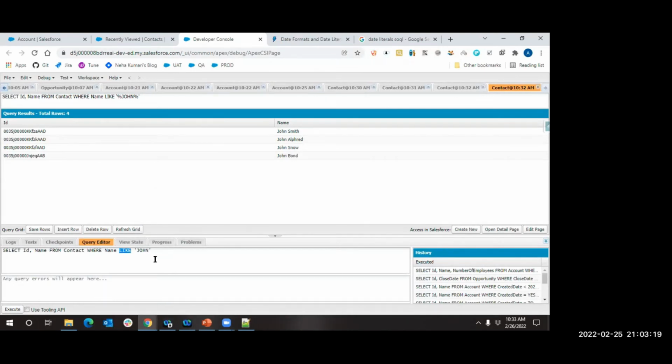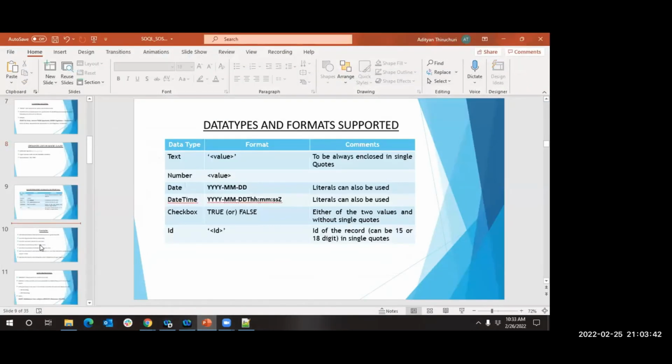When you are making use of this keyword, remember to make use of a wildcard. Based on your requirement, you can place your wildcard. It could be at the beginning, or it could be at the end, or it could be at both. So by making use of wildcard in a smart way, you are able to fetch the records that are containing a specific search string. Then let's look into the example again.